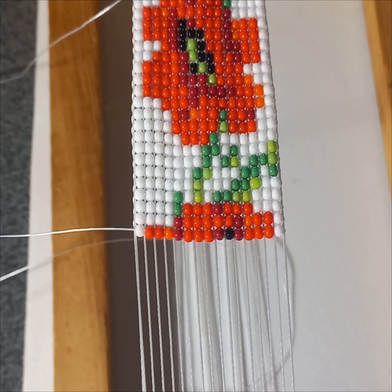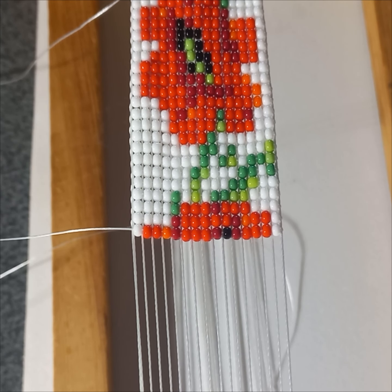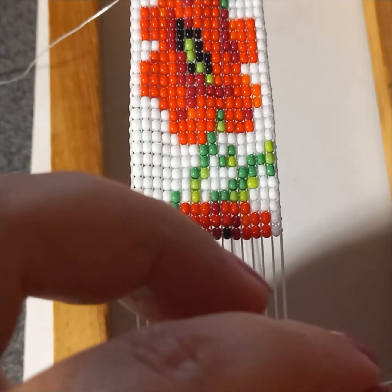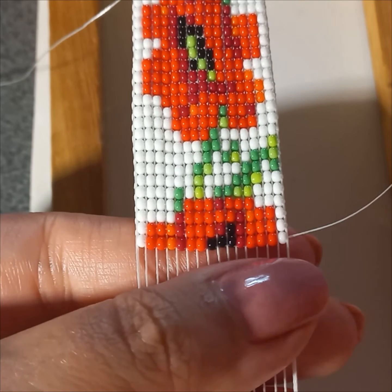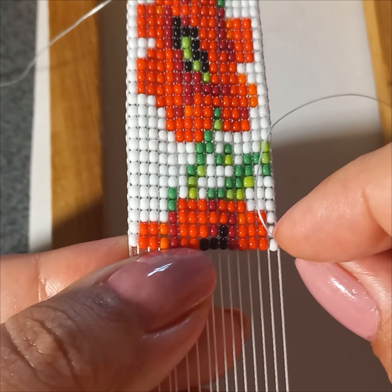For the next row, one white, two light red, one orange, one dark red, two light red, three black, one dark red, three light red, and one white. I'm going to pull them all down, put them all into their place, and go with the needle through all of them.